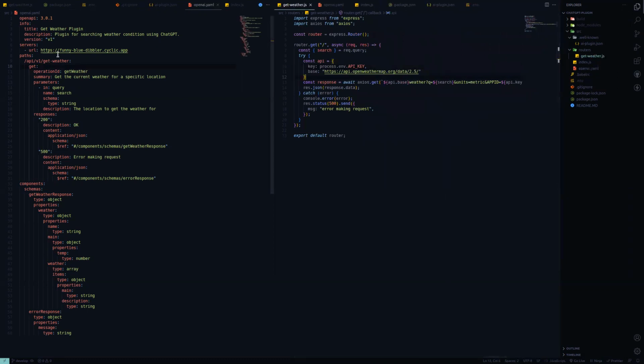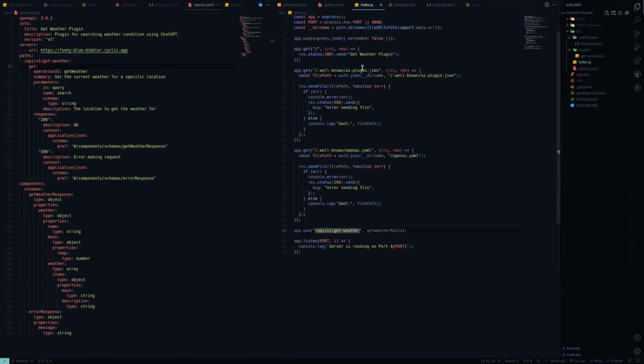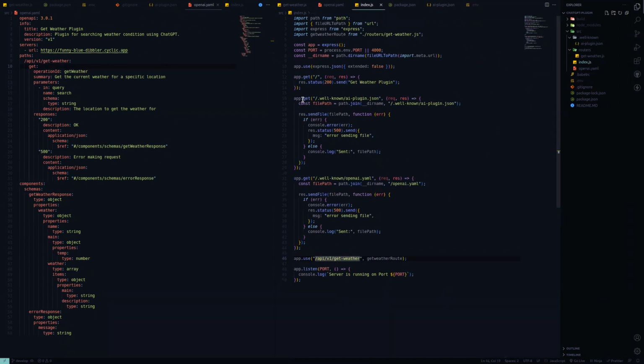Here you need to pay attention, because let me first show you in index. In index, you need to structure this route so that you will be able to get your manifest file and do the same to get your application file. And finally, we build a controller which will help us to consume our endpoint.